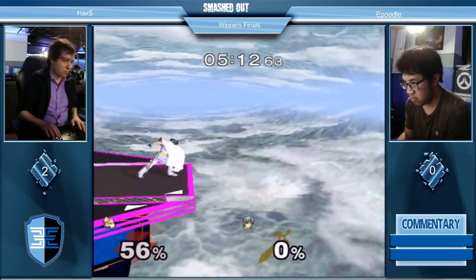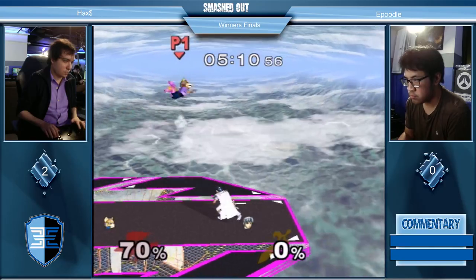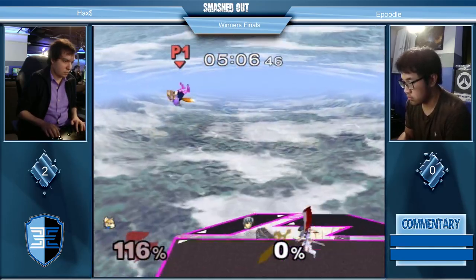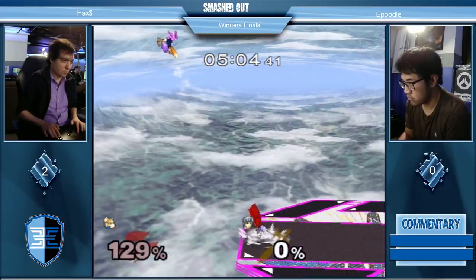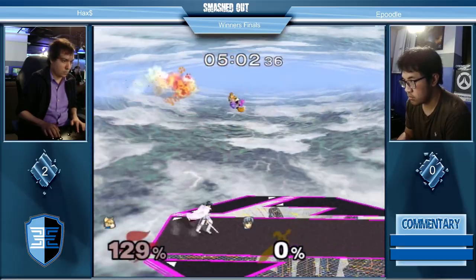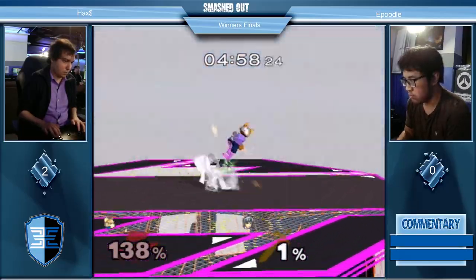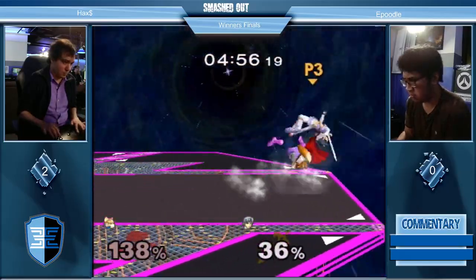Epoodle with the punish, though. Ooh, maybe he wanted to dash forward a little? I don't know. Okay, strong up air, strong up air. I like the delay, milking out the hit stun as much as possible. Well, I think he wanted the hilt to push him out, but doesn't get the F smash. Oh, Epoodle getting a little swingy, but great SDI.